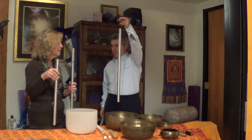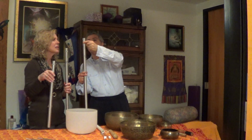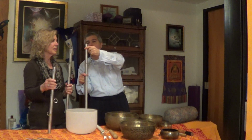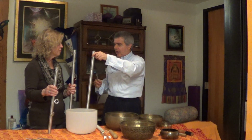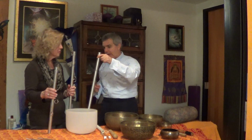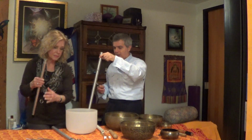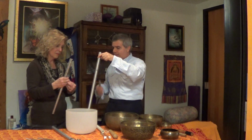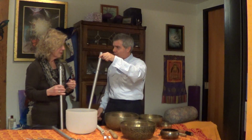Now, what would that vibrate with? This one has a thing, you can see it there, it tells you what they are under the vibration. These are healing, so you can use them for different forms of healing. These particular ones are called the solfeggio chakras, so you can make them vibrate the entire body as you hit each one of them and affect different parts of your body.